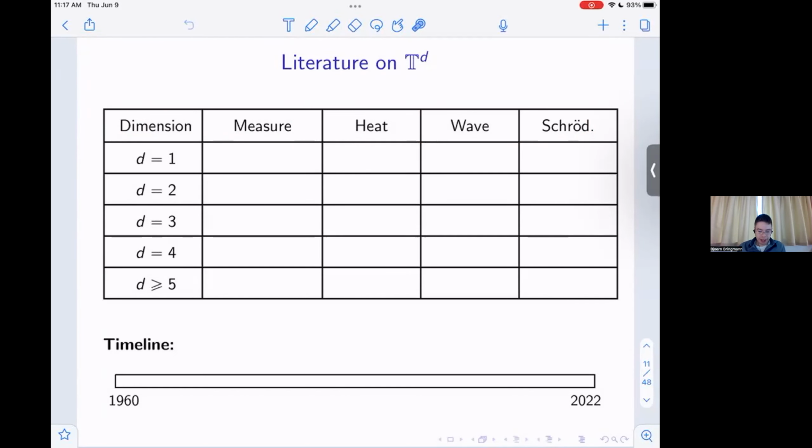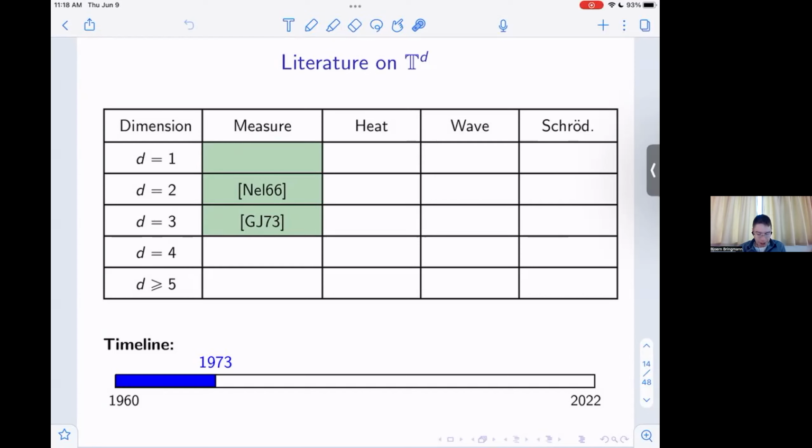So let me try to start summarizing this literature. The first type of results that were obtained were by this constructive quantum field theory community. So Nelson in '66 constructed this measure in dimension 2, and Glimm and Jaffe constructed this measure in dimension 3. Okay, and this was really one of the crowning achievements of this constructive quantum field theory school. And these are all positive results, meaning that they can actually construct this measure and prove some nice properties. The one-dimensional case is actually rather easy, but I couldn't find a reference for this from that time period. You can now find it in textbooks, but as far as I know, back then they didn't write it down. And if anybody knows of a reference, I would be very happy to hear about this.